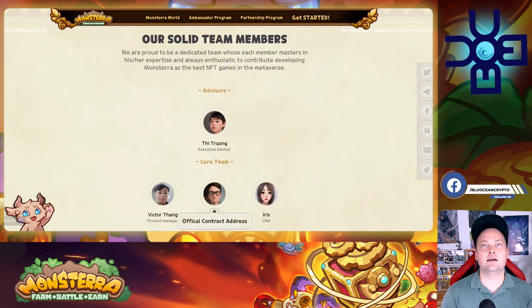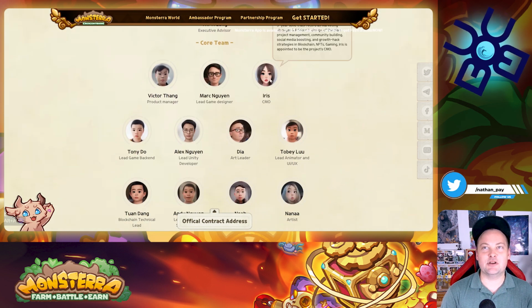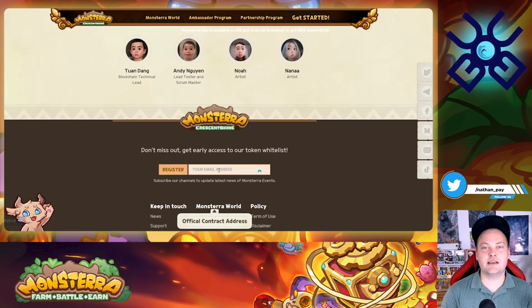They talk about their team down here. Kind of like the pictures that they use. I think that's cute. You can sign up for their newsletter.